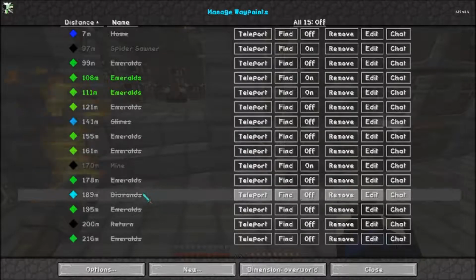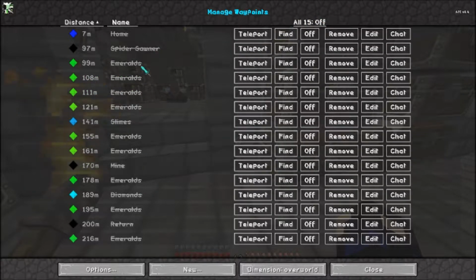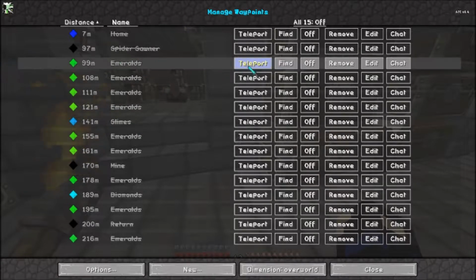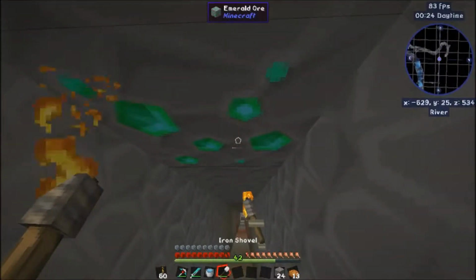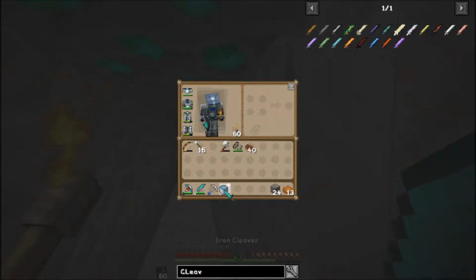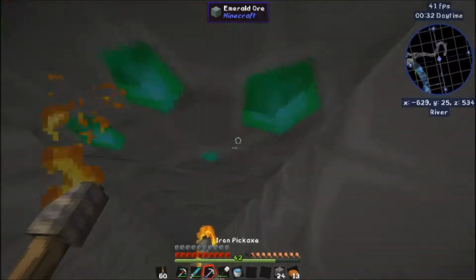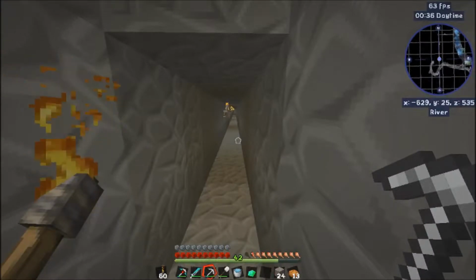So I teleport everywhere. Let's just turn them all off right now. These are all the things I just found. I do have all these emeralds, so I'm going to teleport to them. And I'm gonna get them with my Luck 2 pick because it's just easier. There we go. All right. So now we just do this.